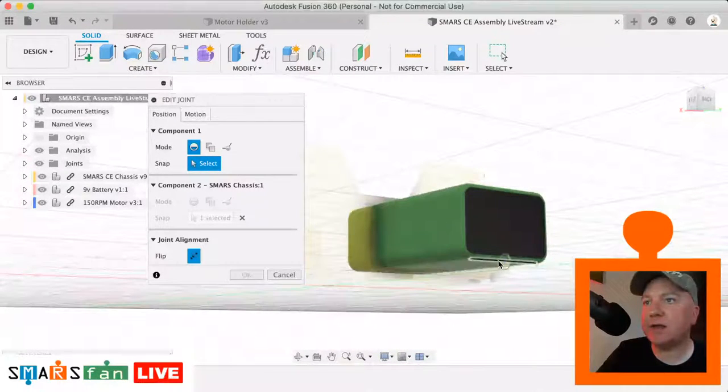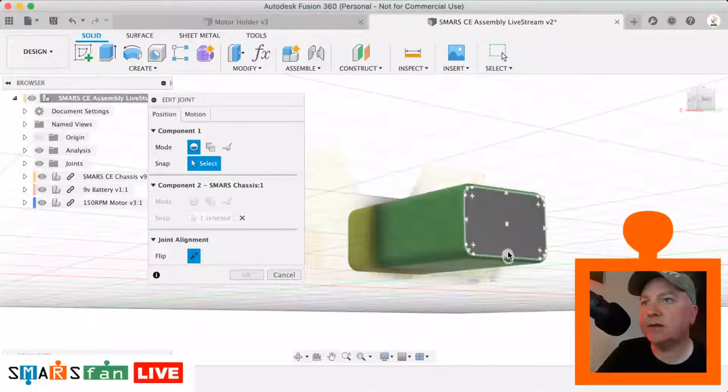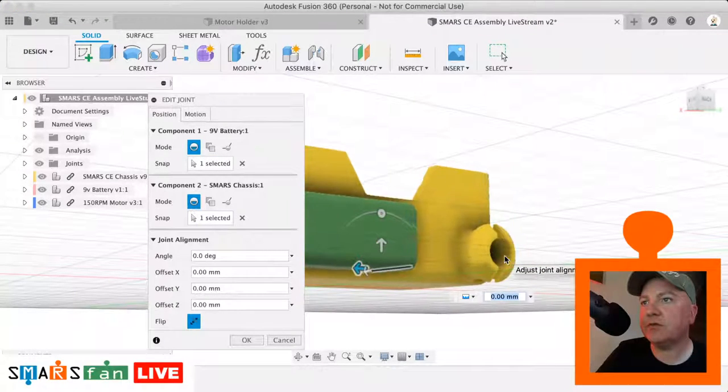See there, it wasn't selecting that face there. What we actually need is the sort of bottom edge there. Let's try that.